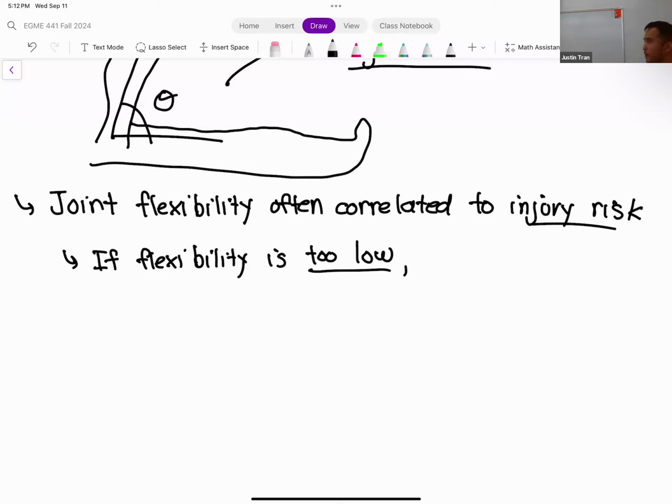And so if your joint flexibility is too low, and let's say you go to a physical therapist and they measure the flexibility of your joints, and you're not getting the range of motion that most people are, okay? Or if you're like me and you've never been able to accomplish the sit and reach drill, right? What this can imply is that, first of all, you're probably not as physically active as you need to be. And therefore, a lot of the muscles and the ligaments and the tendons are tight and brittle.